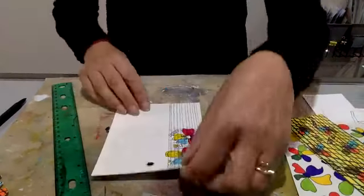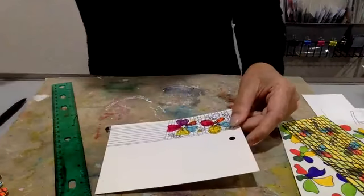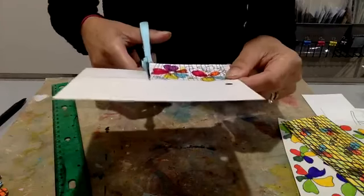Okay, so let me just show you what I'm going to do with this bit. I'm just going to cut these out. Oh, slow down. I'm going too fast. So let me cut this out.